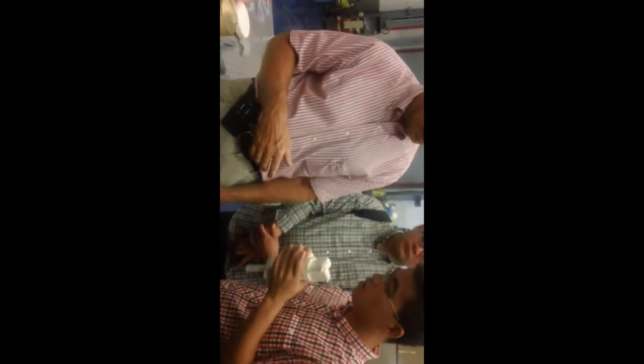So each one of these machines does something different. That machine is PolyJet technology, so it sprays the material. This machine over here is called Selective Laser Sintering, SLS. And so it uses a plastic powder and a laser. The laser melts it, making very durable parts. That one is very solid.